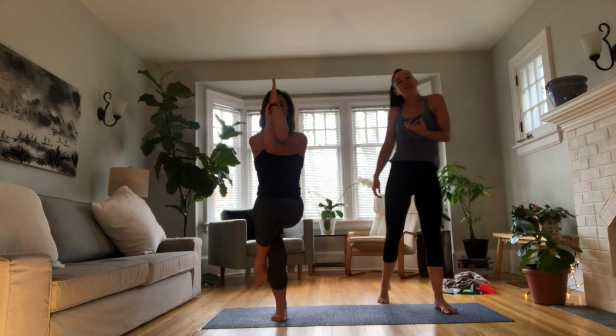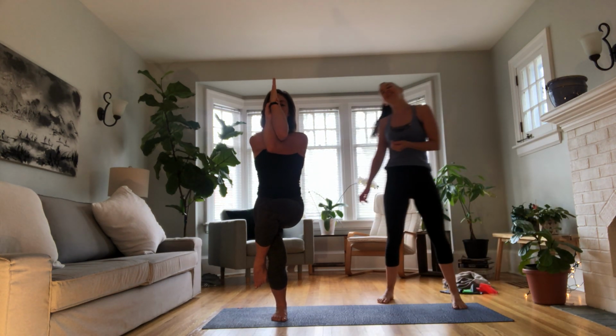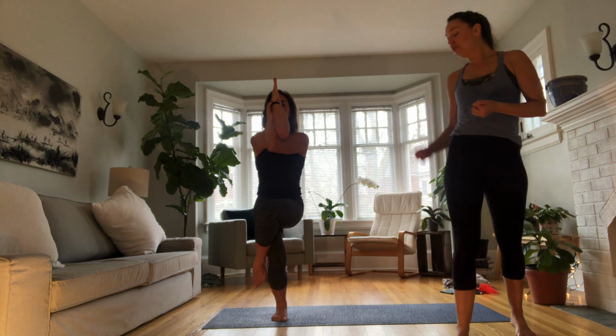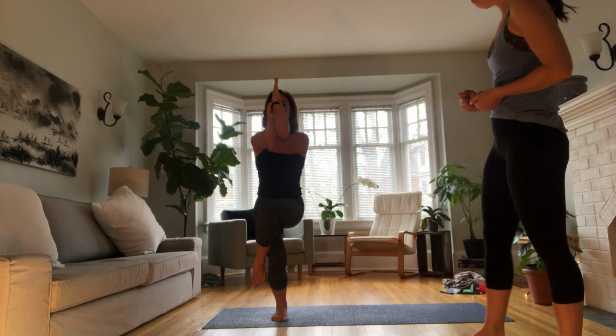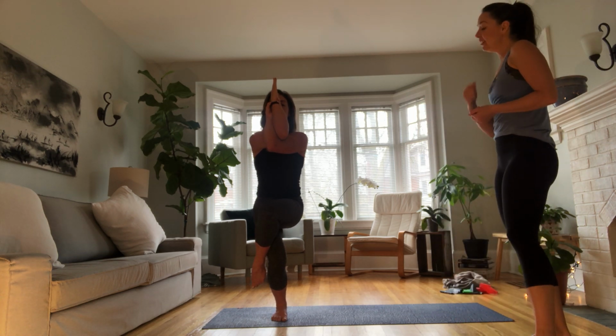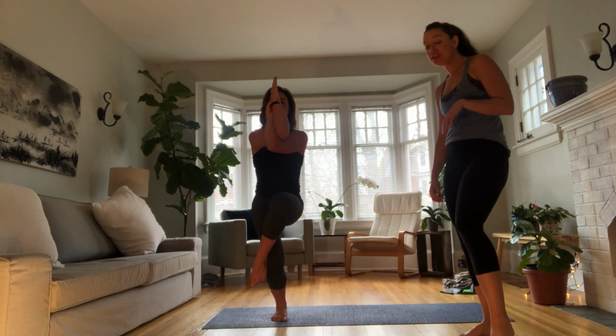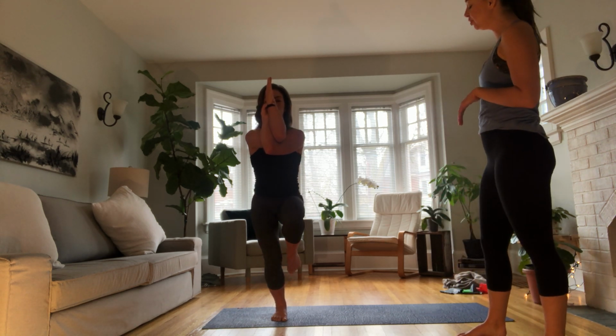So one of your first balancing postures. Really rooting down through the foot that you're standing on. Good, so from here we're going to open up into warrior one. So unwind your top leg, step back behind you about two or three feet.